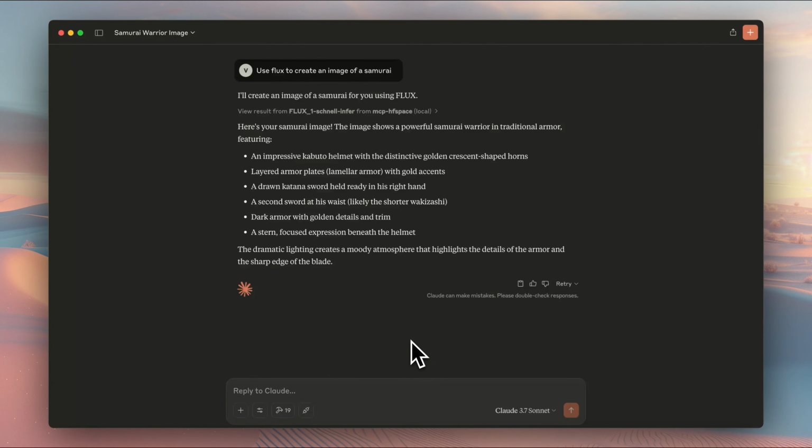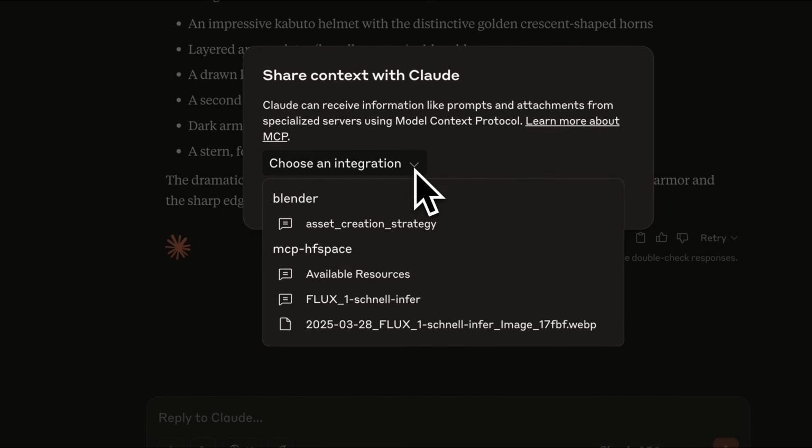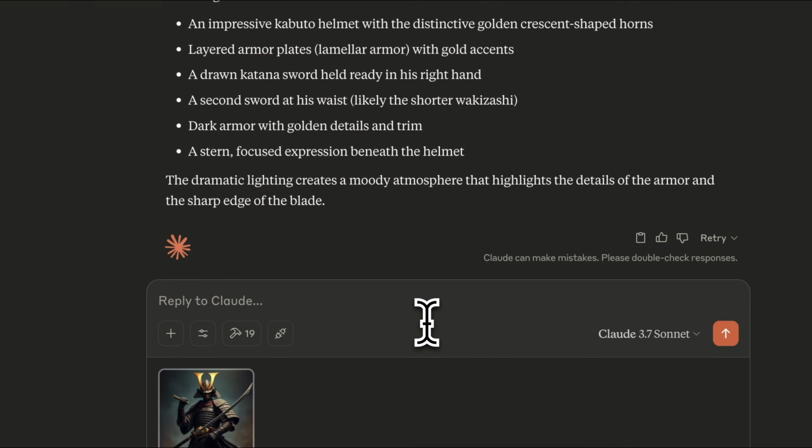One of the coolest things about this whole setup is that everything stays inside Claude. That means any output from any tool you use can automatically become part of the conversation you're having with the AI. Here we can attach the latest image created and have it as a context for a conversation with Claude. We can ask questions related to the actual image that was created on our behalf just a moment earlier. I honestly find this super exciting.